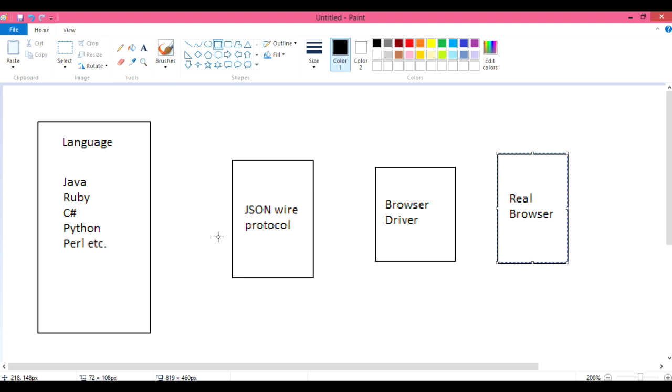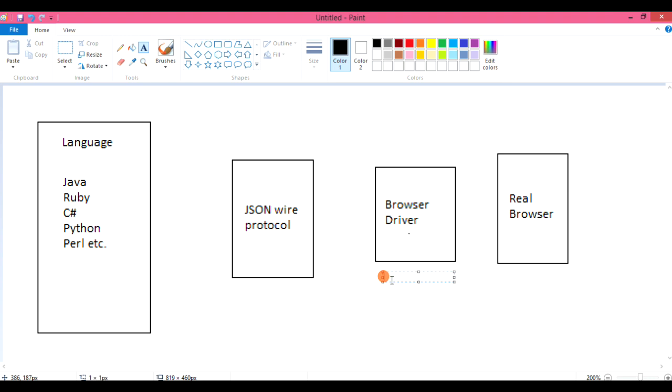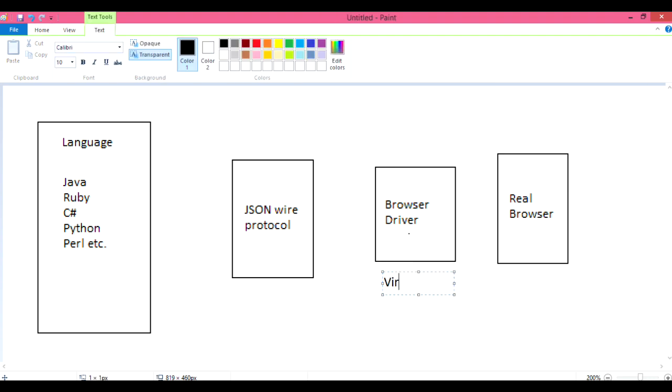In Selenium WebDriver, what you are actually doing is working with browser drivers. You are working with the browser driver in your script. This is not the actual browser, this is a virtual browser driver we are working with.